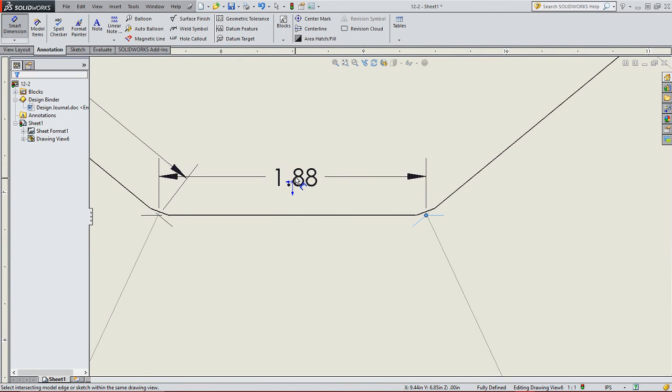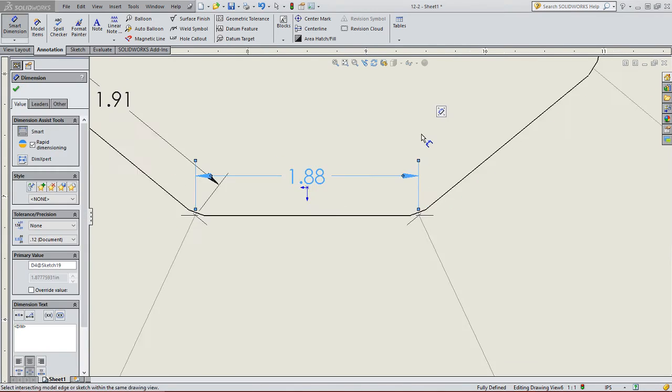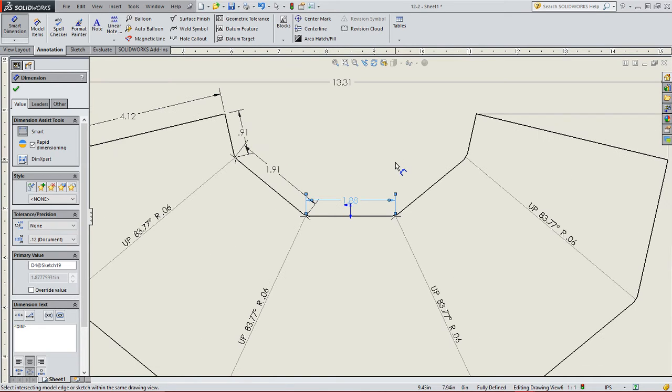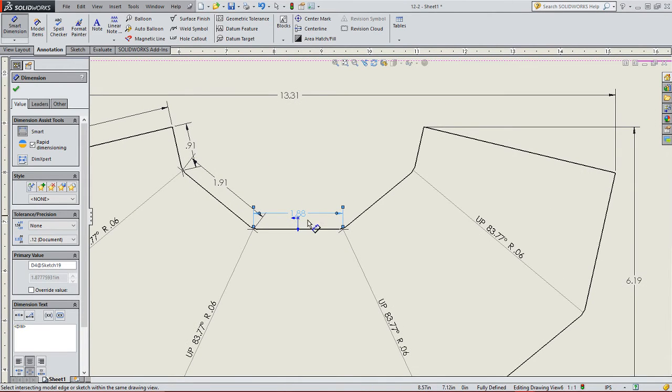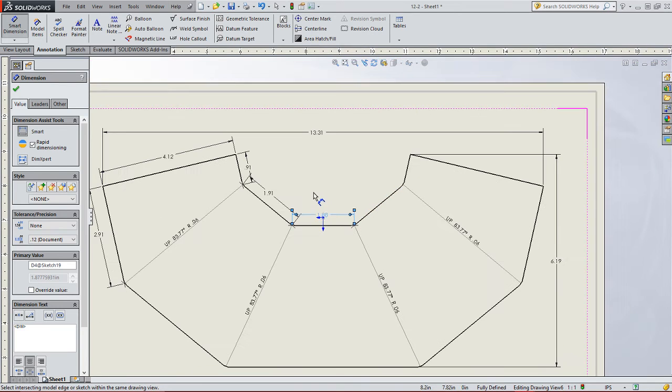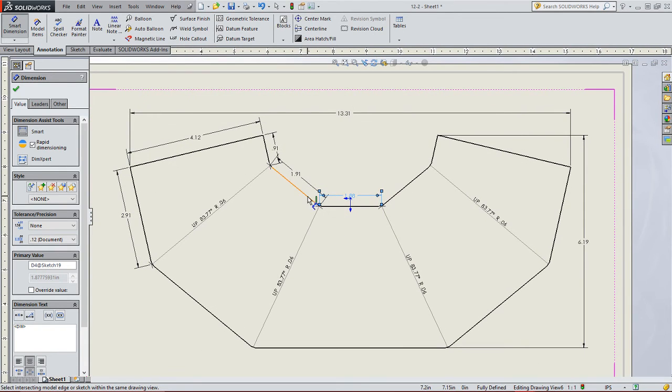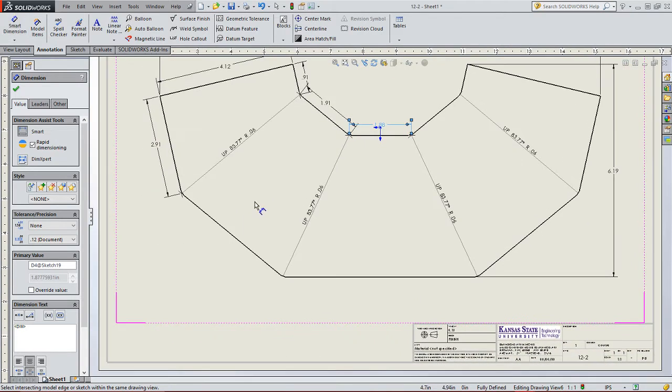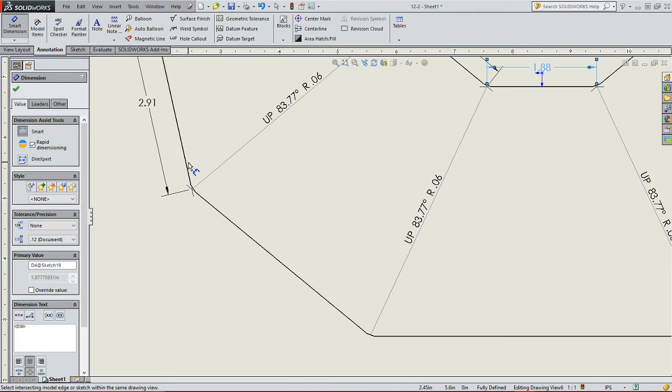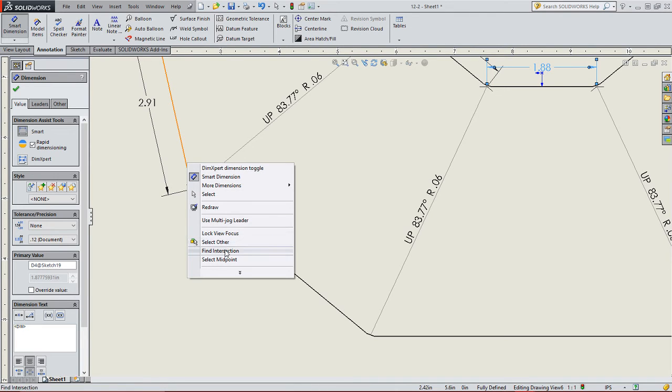To get our other dimensions. And at that point, we don't need any more because this side and this side are the same. This side and this side are the same. So we don't need to have those as long as we understand that this is a symmetrical part. So next we come down here and we get the outside.